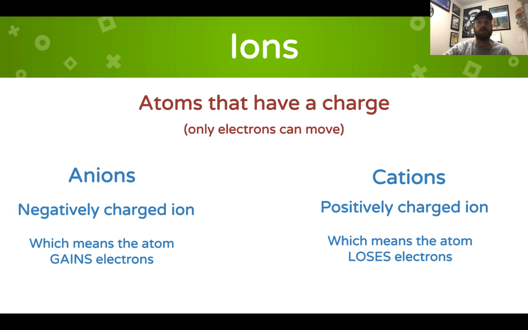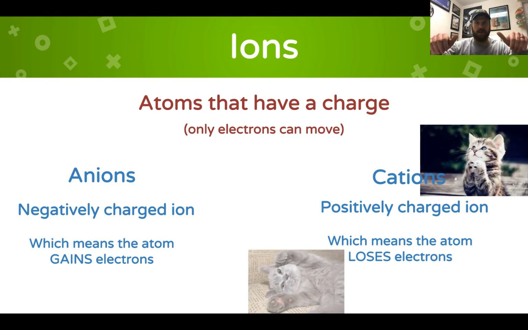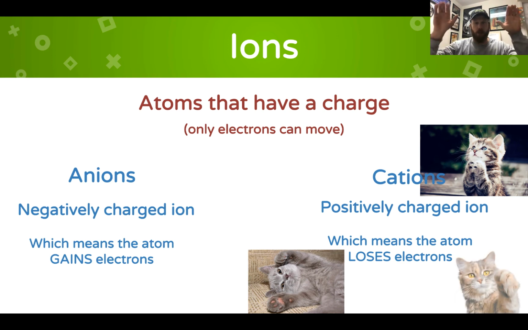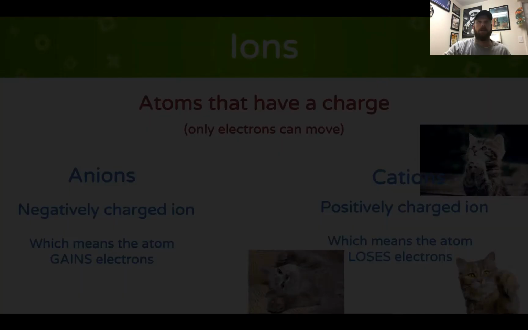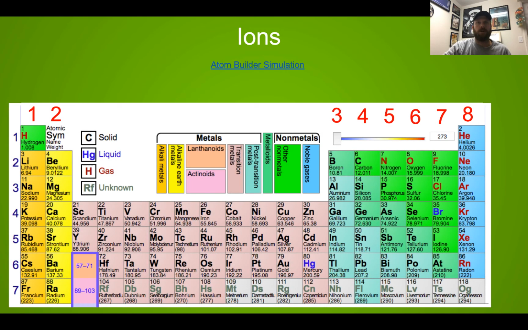Metals tend to lose electrons. Since electrons are negatively charged, losing them would result in more positive protons in the nucleus than negative electrons in the electron cloud. Therefore, metals form positive ions called cations. This is easy to remember because cations are positive. That's right, cations are positive. Yes, positive. Now, let's put this on your periodic table.